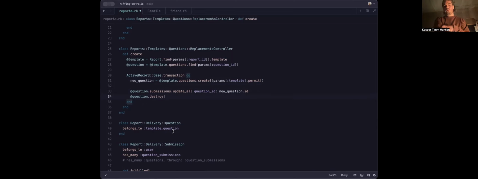So we're moving all the submissions, the old submissions, pointing them over to the new question, and then we can destroy the old one. Something like that. I'm sure there's like tons of dragons in here that's not quite visible, but I think it shows that the sketching we've done doesn't completely break at least. It's kind of possible, but there be dragons, it feels like. This seems almost a little bit too simple. There's probably some stuff we're missing here, but I feel like it's a sign that the modeling does seem to encompass this potential feature.